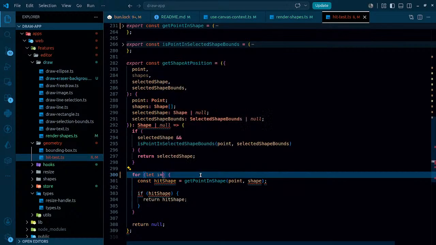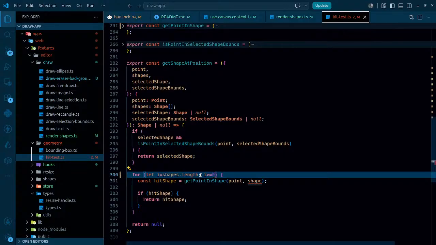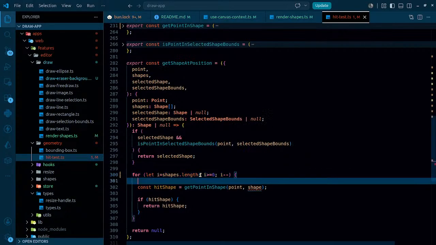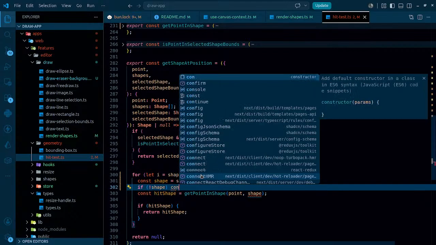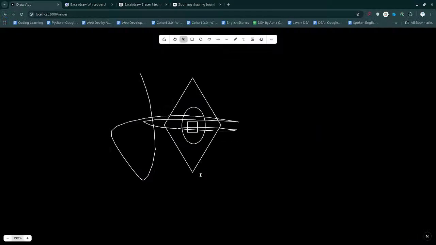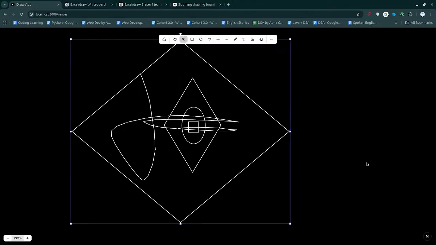Let i be equal to shapes.length. i should be greater than or equal to 0, i minus minus, shapes[i]. If I don't have the shape, continue. Time to check this. Oh yeah, now I'm able to select it. And if I draw a shape on top of all of them, whenever I click, I'm able to select that.